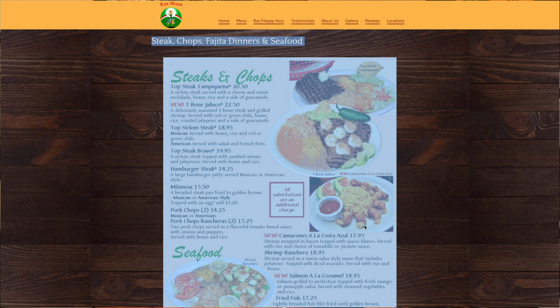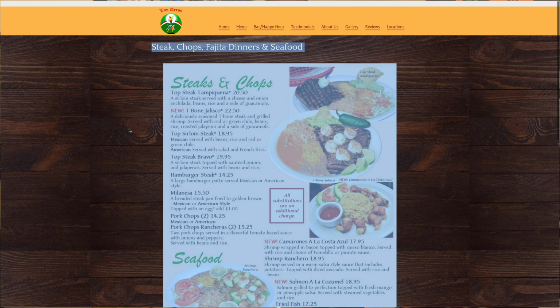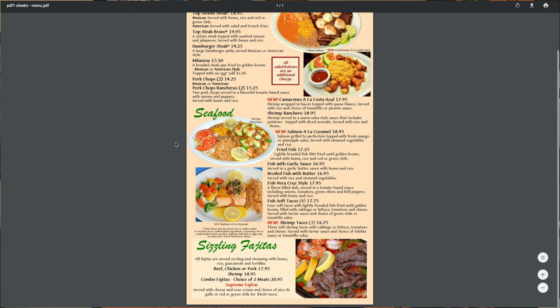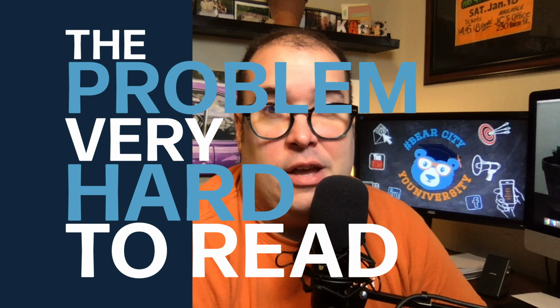What I'm talking about is when you go to a website to look at someone's menu, their service menu, or typically their food menu, and what you see is just a PDF version, like an image of a regular menu that you would get when you sit down, placed on top of the website, which is super, super hard to read.